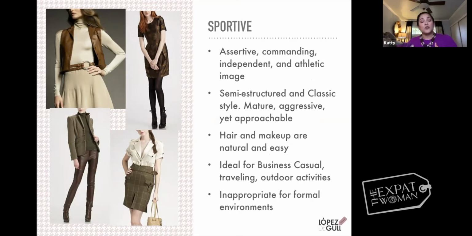It helps you communicate that you are mature, that you can be aggressive, but at the same time approachable. That's ideal for casual, business casual, and outdoor activities, and it could be inappropriate for very formal environments.